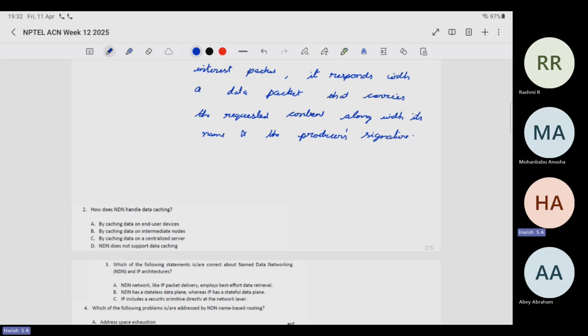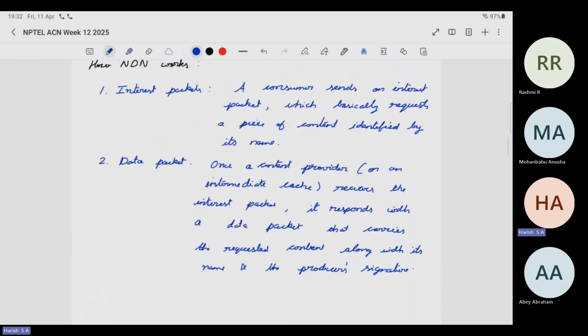And so basically, it's an interplay between interest packets and data packets. It's pretty intuitive here. You send an interest packet and then you get a data packet. The data packet also contains the particular data that you asked for, with proper verified signatures, which prove that it is from where it says it's from. So that you can be sure that whatever you received is exactly what you asked for, and not that a man in the middle has come and hijacked the whole thing. This is basically how NDN works.